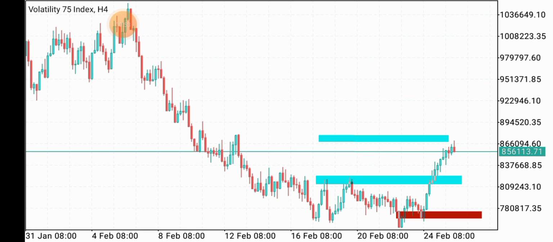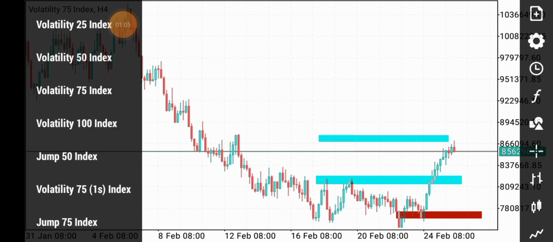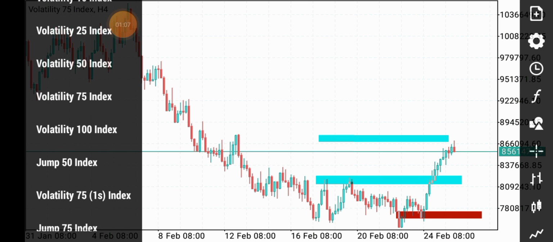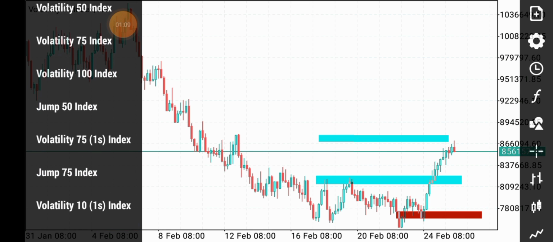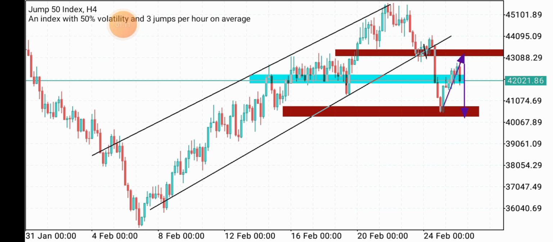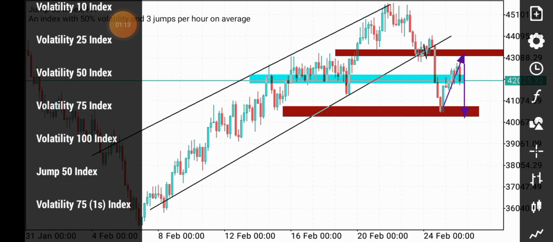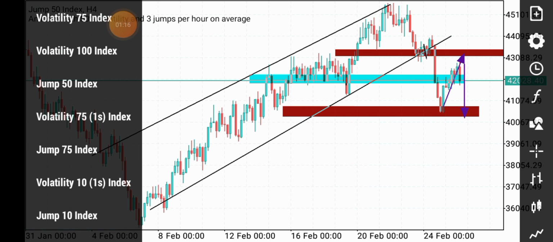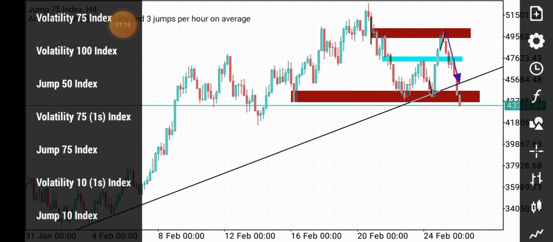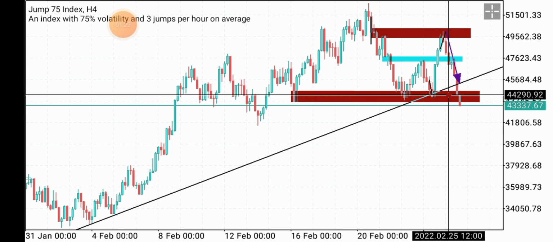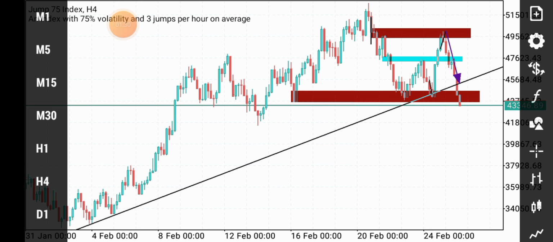I'll be bringing you this analysis on Volatility 75, and I'll be showing you some setups that I posted yesterday in the VIP group, and price has moved just exactly as I predicted. You can see that was Jump 75 and Jump 50. I'll be sharing examples, and you'll see price moving exactly as I predicted. I'm going to show you in a while why I mostly succeed in predicting the market correctly. Make sure you watch till the end, and you are not going to regret it.